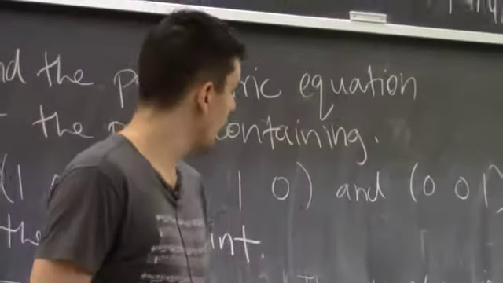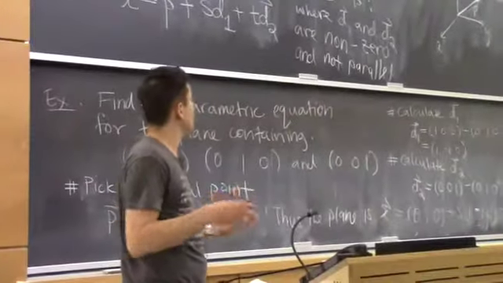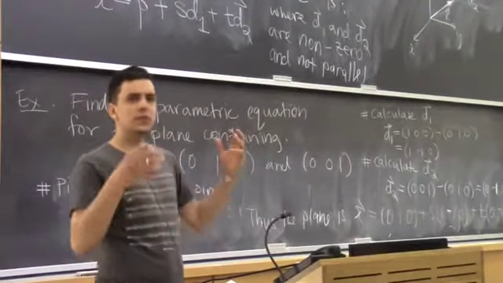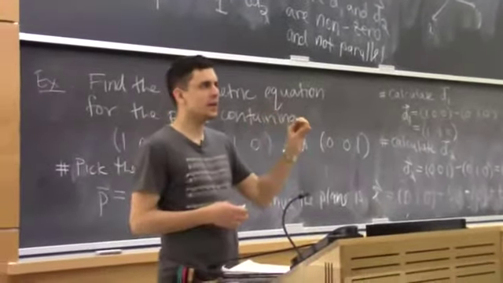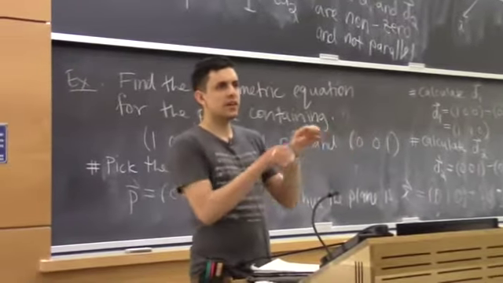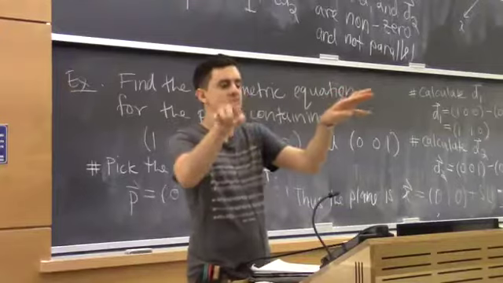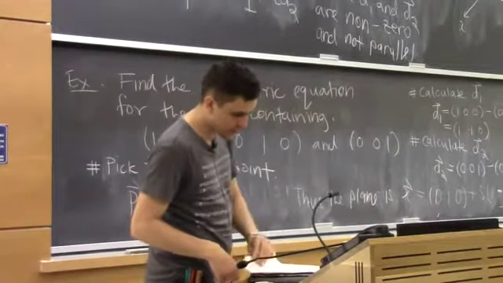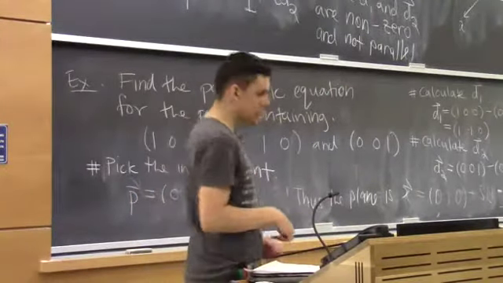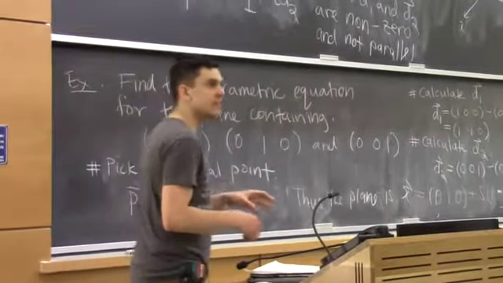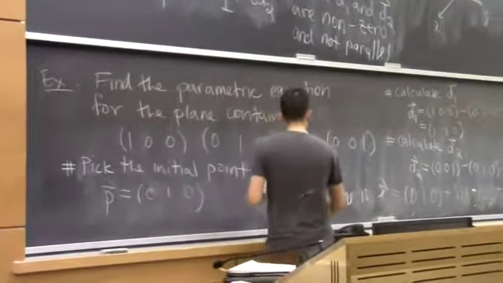Okay, so that's how we write down at least parametric equations for lines and planes. It's kind of a similar procedure. We pick an initial point, and then we add stretched vectors to that initial point. Okay, good. Now there's another form of a plane that's going to be very helpful for us.